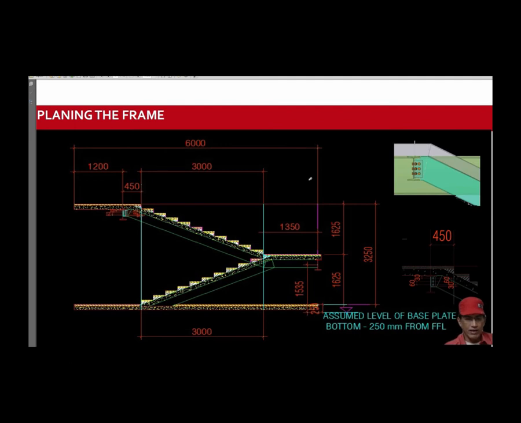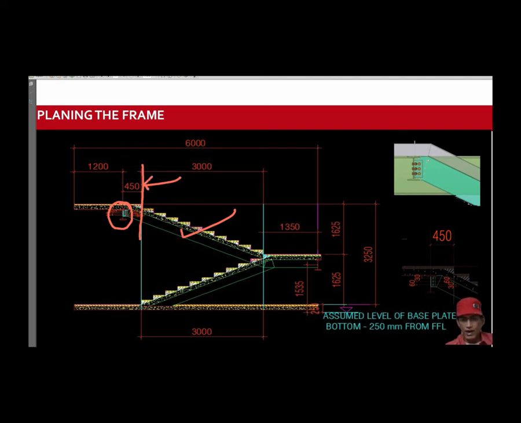A special consideration must be taken while we model the stringer for the staircase. See, this is the line of the riser of the last step. So the secondary beam or the secondary girder which is supporting this stringer must be kept a bit away from this line, this last line of the riser.